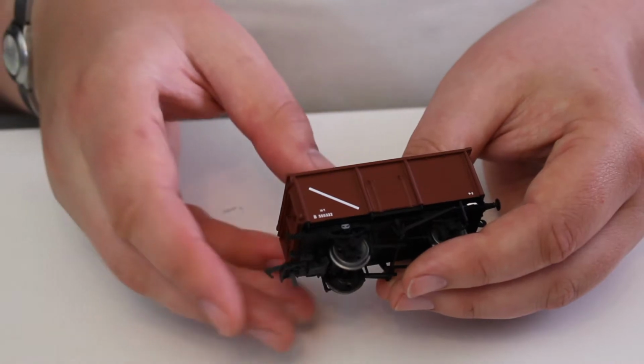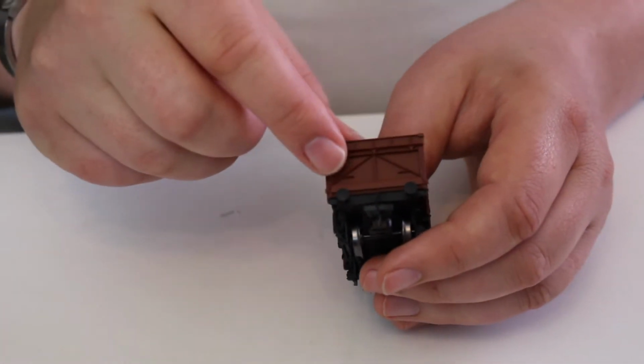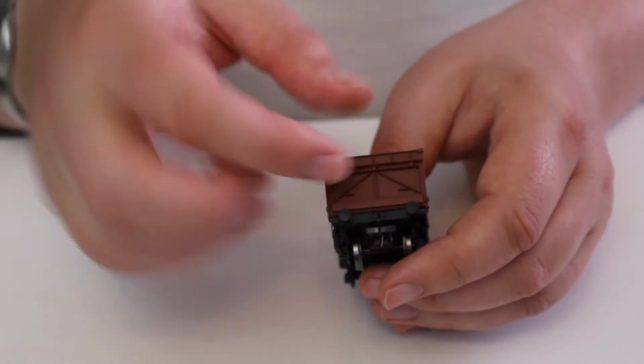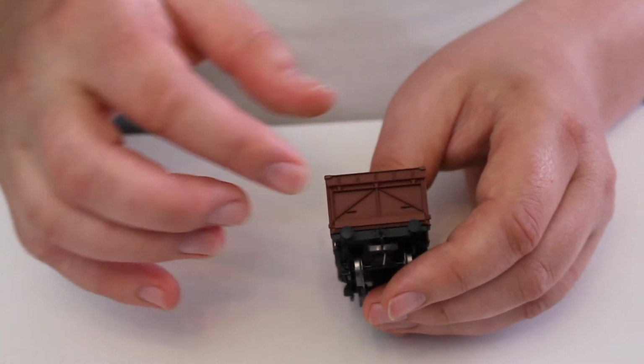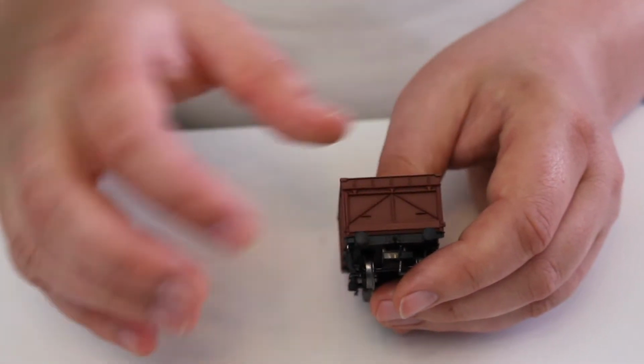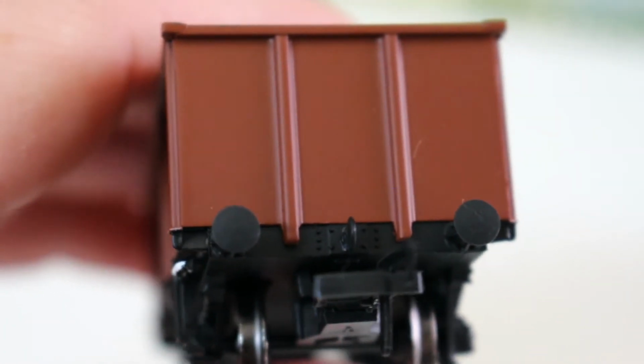Another area that they've actually tooled up for different varieties with are the ends of the wagon here. We've got a tipping end door, and they did a pressed steel, and also this version, which is kind of ribbed in this way. The careful use of the slides has enabled them to produce both of these varieties.